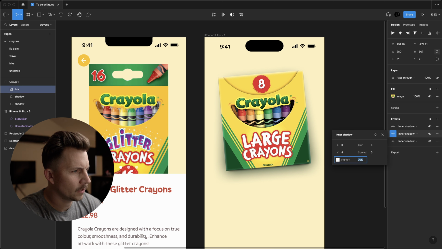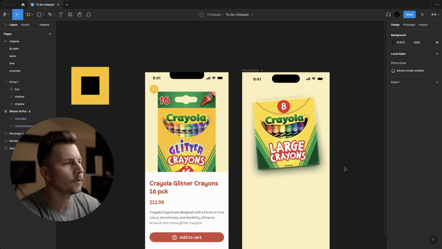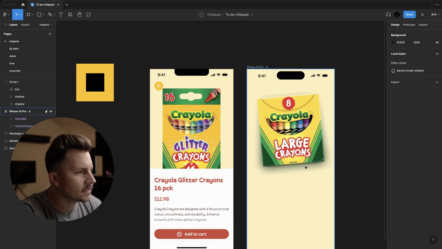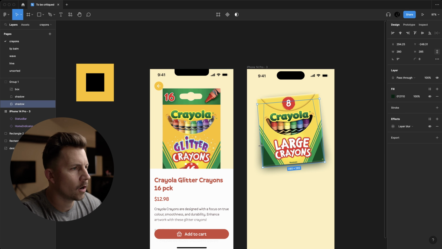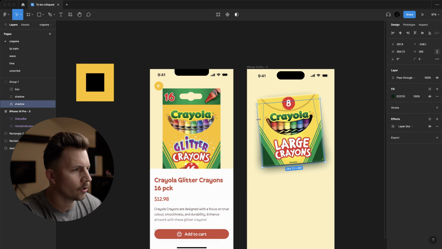Let me just play around with this for just a tiny bit longer. All right, that's pretty good. Like these 3 that we just delicately played with, this could still use a little work. Don't get me wrong, I'm not saying that we're done here and this is the best thing in the world that's ever been created. But I mean, I could even bring that bottom part down a little bit.